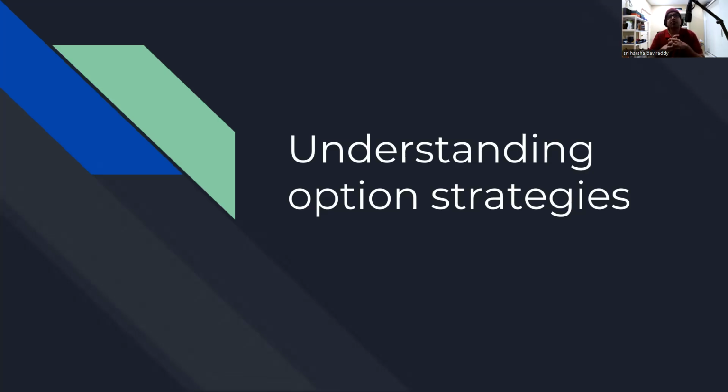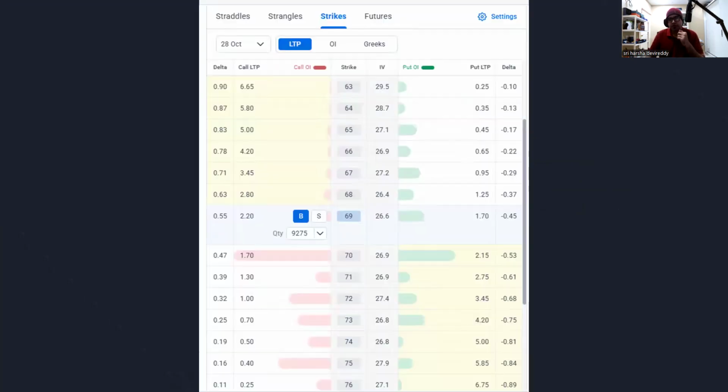So here comes the role of understanding option strategies. First thing I want you to understand is, this is an option chain. On the left side are the calls and on the right side are the puts. I told you about the strike price, right? You can buy any call or sell any put. You can buy and sell any call or any put at any strike price. So basically, you have to identify the strike price which one you want to buy or sell, and then you go ahead and buy or sell.